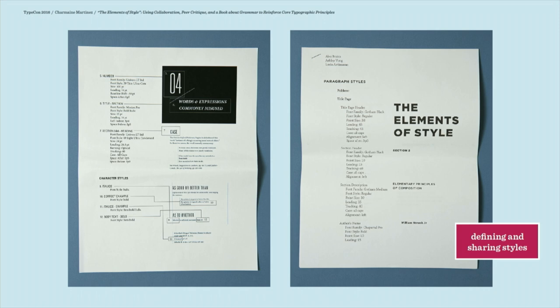What I have them do at this point is to plan out their styles. If they didn't really do their styles the first time around, they're kind of forced into it during the collaborative part of the project. They actually have to print out every style they're going to use — character styles, paragraph styles, table styles, anything that's in there. This becomes a really good indicator of how detail oriented the teams are and how much they're really considering hierarchy.